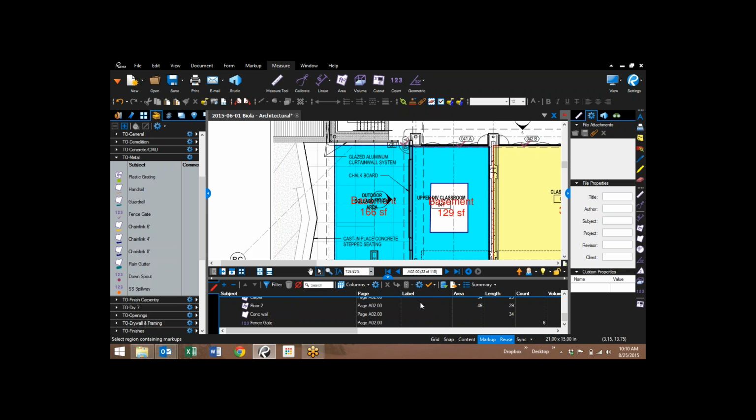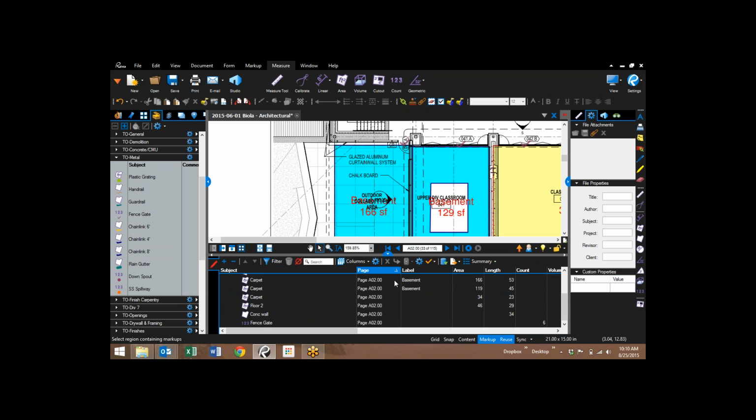You kind of have to see what works for you. Sometimes I'll have floor finishes as my subject and then CT1 as my label. Then I can sort by all my floor finishes down here, or by just CT1.